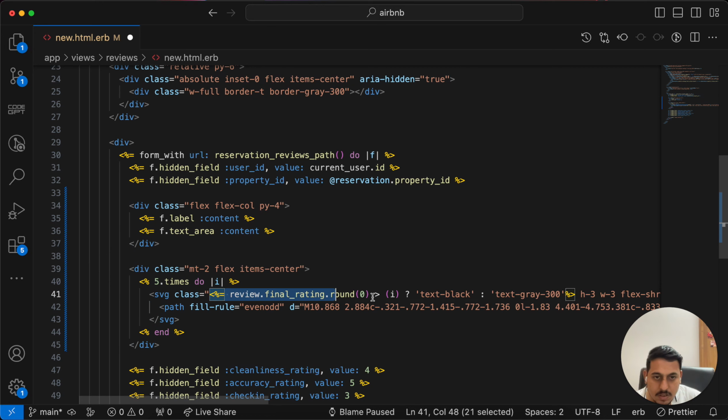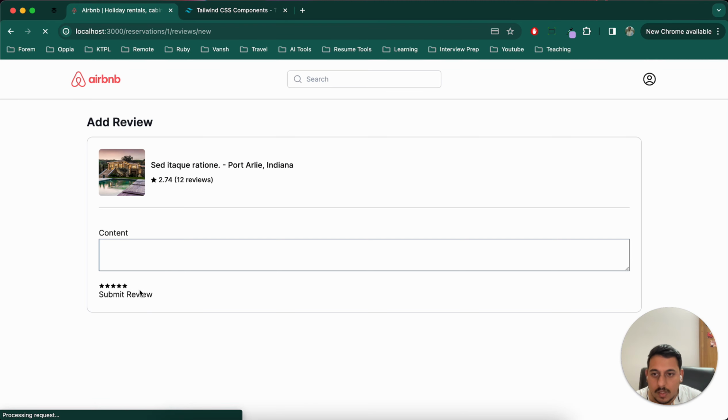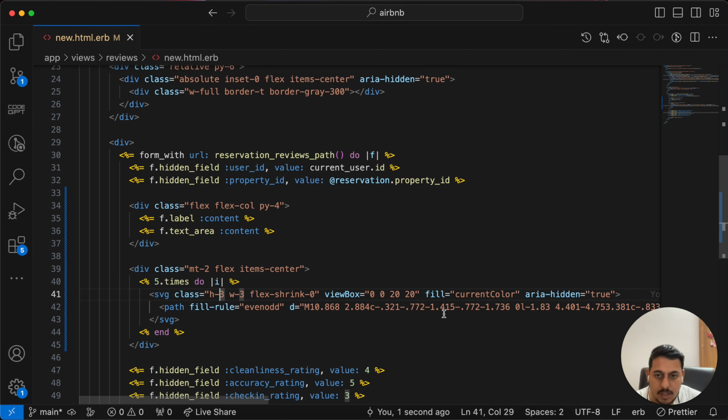We don't want this entire code. We have this rating, but we want it to be 6. Looks a bit better.